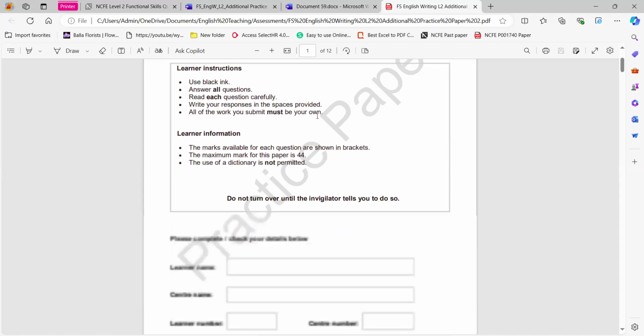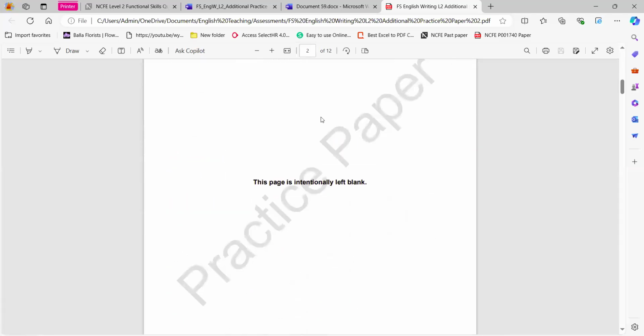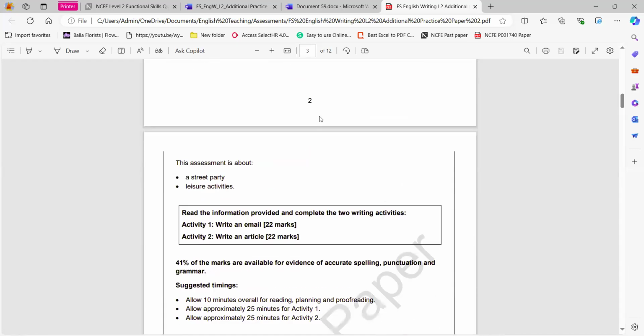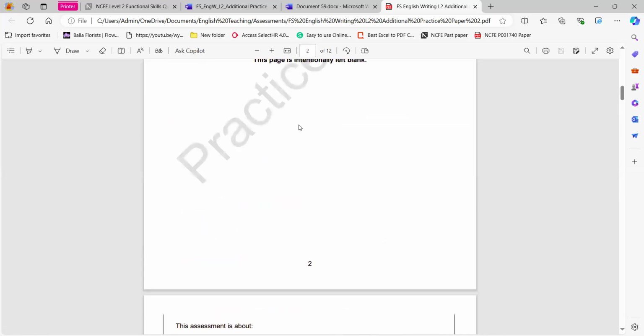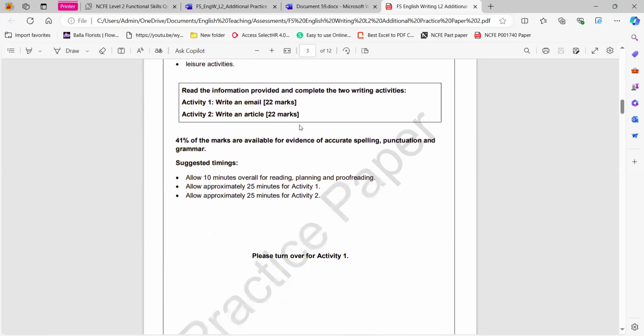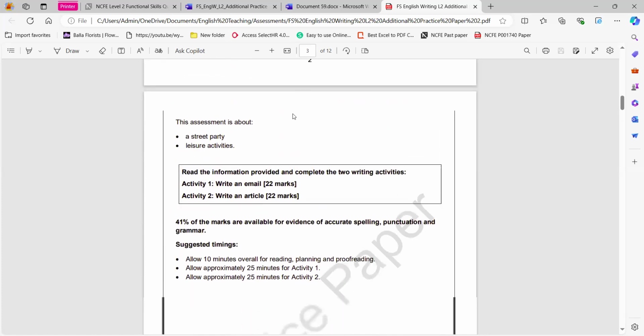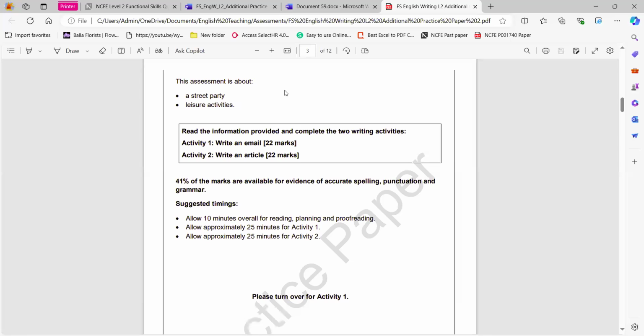So this is the test paper. As I've mentioned at each session, you will be doing an online assessment, but it does time out if I do the practice one. So I'm going to use a Word document to show you the example today. Let's have a look at the first pages of the paper, and this information will also be given to you when you do the online assessment, and it tells you a little bit about what the assessment is about.